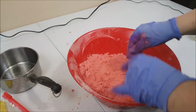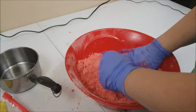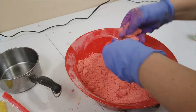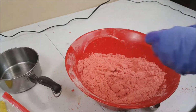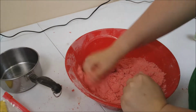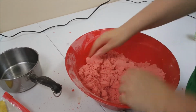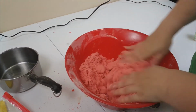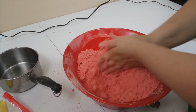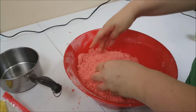Okay, so now when you pick it up and you squeeze it together, you want it to stick together. So that's perfect. And I'm gonna have to lose these gloves. Okay, I'm back. I went and I washed my hands. I cannot work with those gloves right now. I just can't feel what's going on and they keep falling off. So I went and scrubbed my hands real good so that they're clean before I touch any of this.